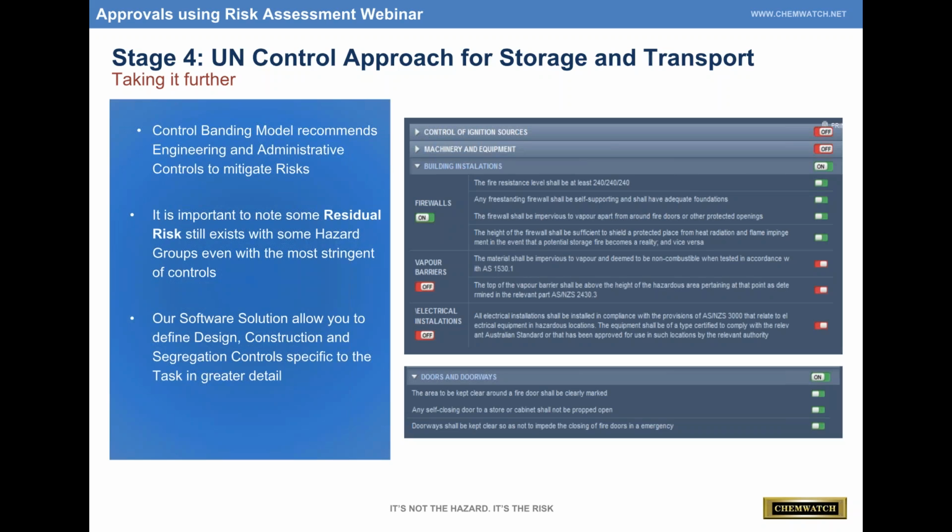Does it need to be separated from other materials? What's the separation of the wall? What's the type of material you'll use to transport it, let's say in terms of piping? And so what you're really building here is a risk assessment report and a set of controls, we'll call a sign-off document, that defines that workplace and the use of that material to minimize harm to the worker.